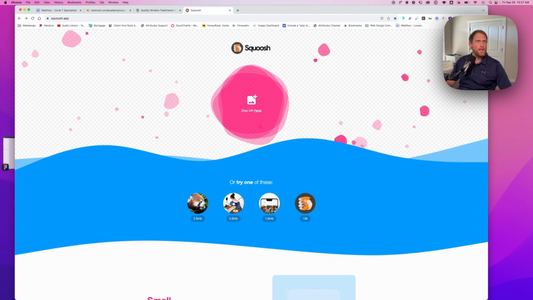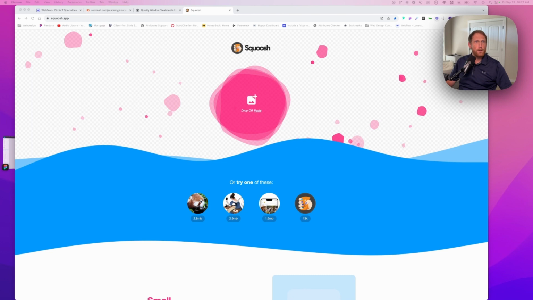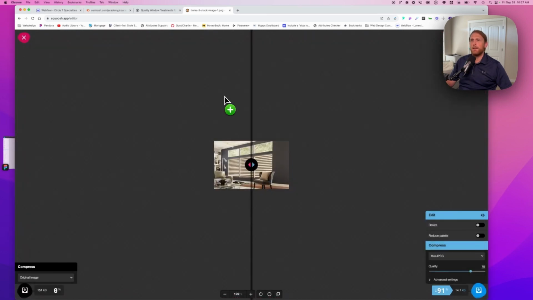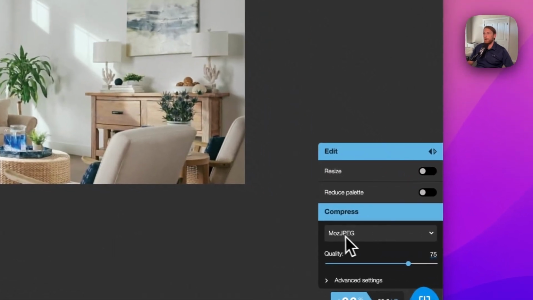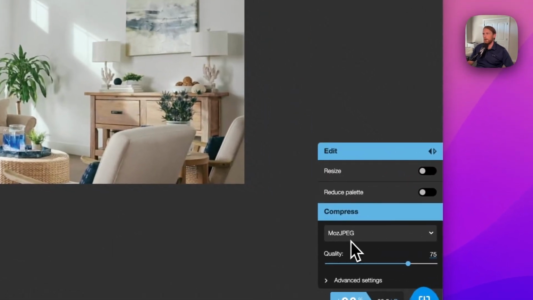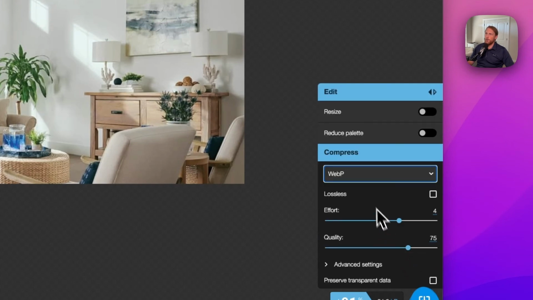And all I do is I put on my other screen over here, this folder right here, I open it up on another screen, and I simply begin pulling them in one by one. And so let me grab one of these bigger images here, like this one right here. And so what I'll do, a number of things, when you drag it in, it's going to be on, I guess that's Moz JPEG. So I'll go ahead and convert that over to WebP.